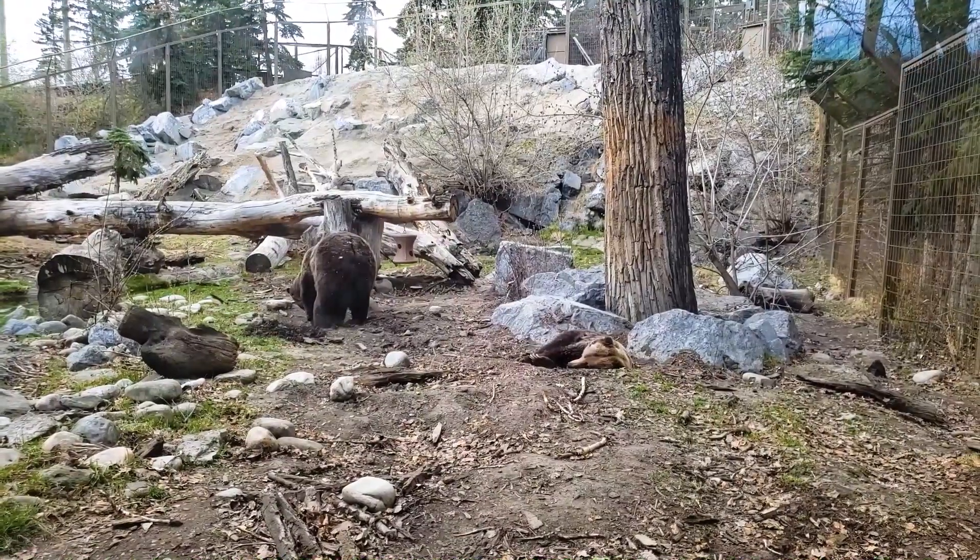Hi there everyone! Welcome back to your Daily Dose at Home with the Calgary Zoo. My name is Jen and I'm a proud member of the education team here. I'm coming to you from outside our grizzly bear enclosure. You may see somebody walk around behind me, but Skokie just went to have a nap behind a tree over there so we might not see him.